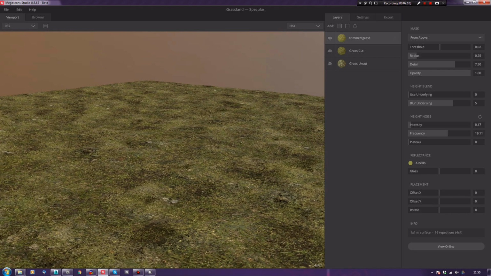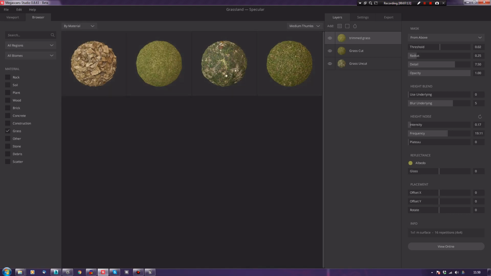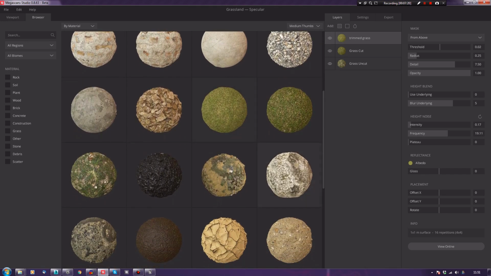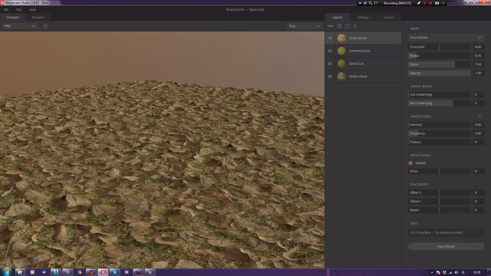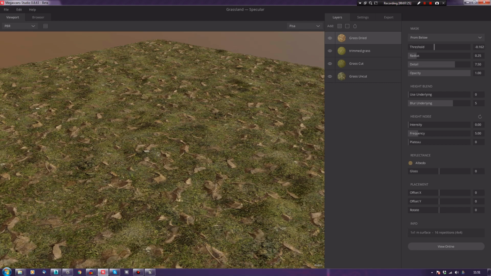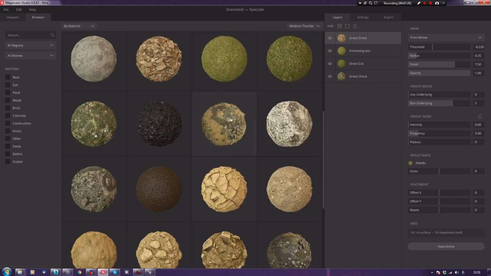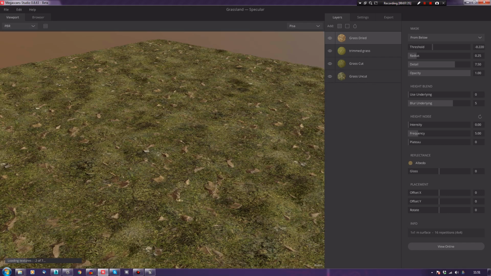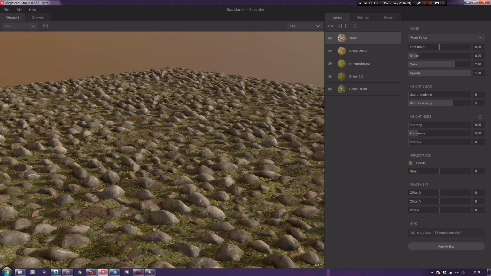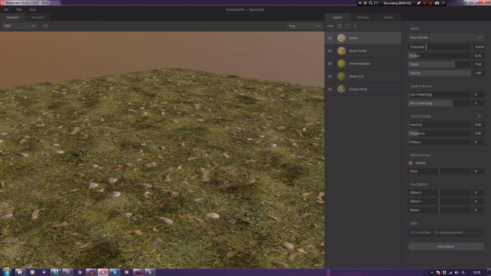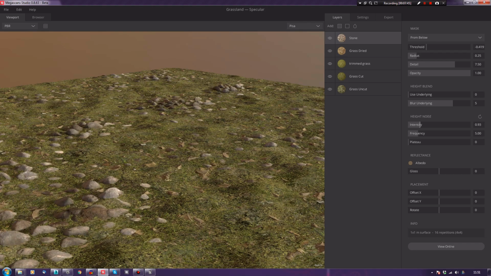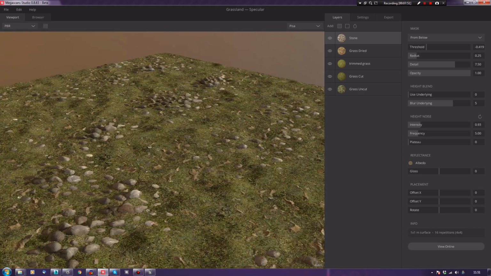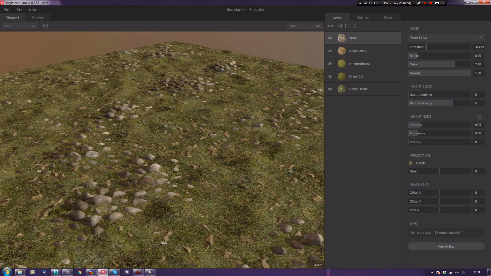Next I'm going to add a new layer. A new layer. Threshold a bit, there we go.